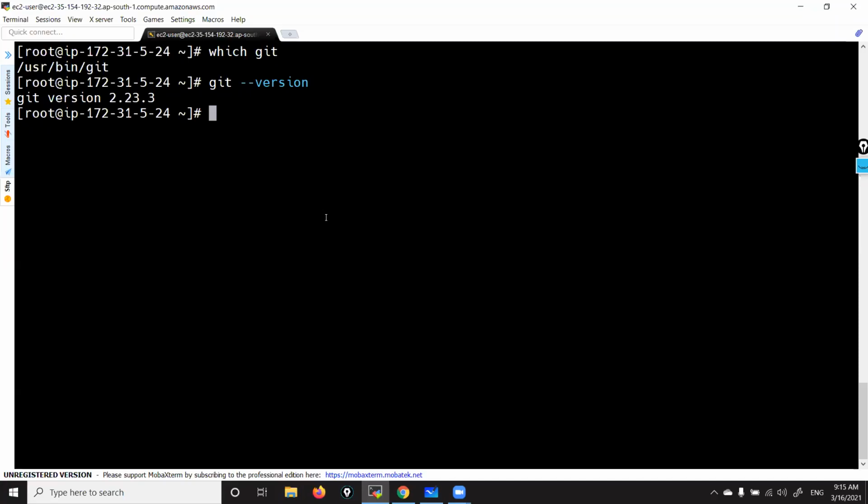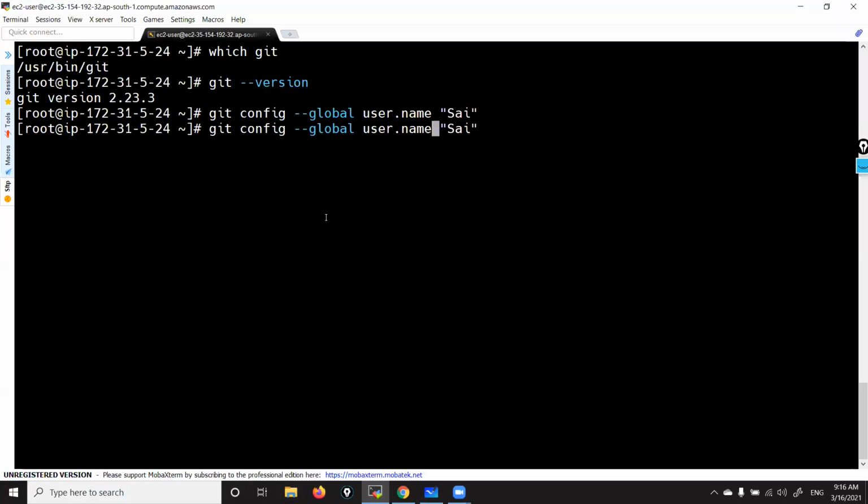Now we need to set some global configurations. First, let me run the commands, then I will explain. git config --global user.name, and I'm giving my name. Then I need to set my email also: user.email.